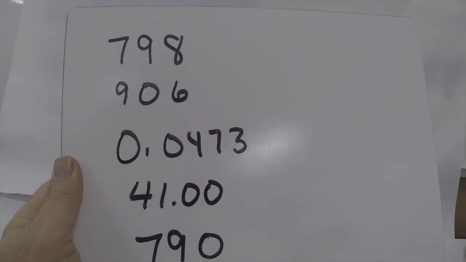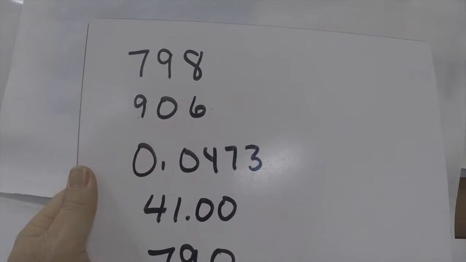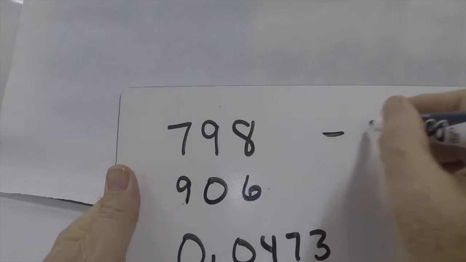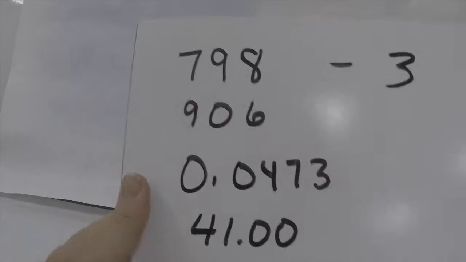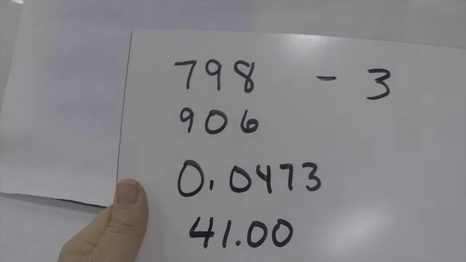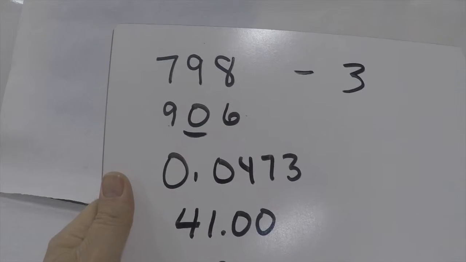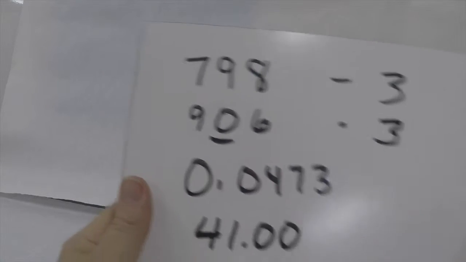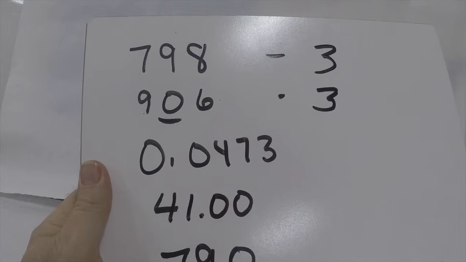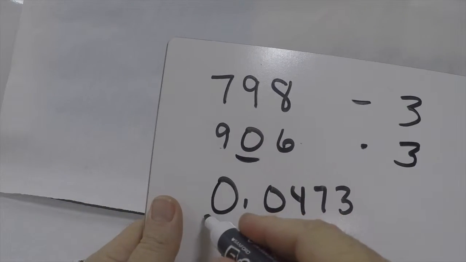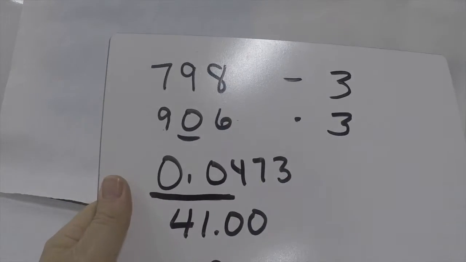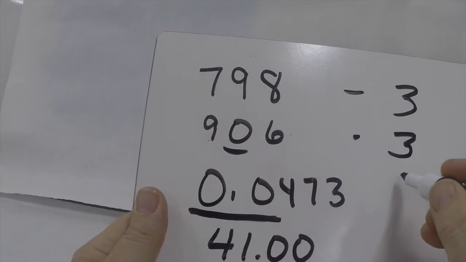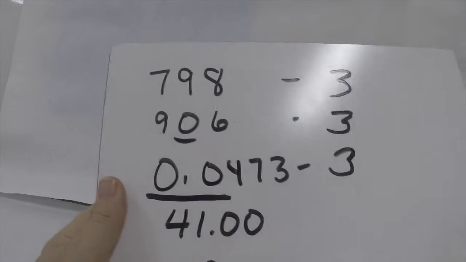All right. I just kind of did them in order if you followed through the rules. So the first one, 798, they're all non-zeros, so therefore there are 3 significant digits. On the second one, 906, the 0 in the middle is significant because it has significant digits on either side of it. Therefore, there are 3 in that one also. In the next one, preceding zeros, numbers in the front, they don't ever count. There's no time ever where they will count. And that would make this one also 3.